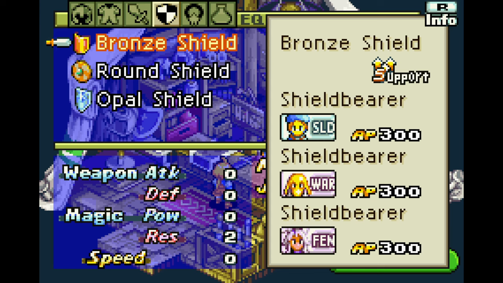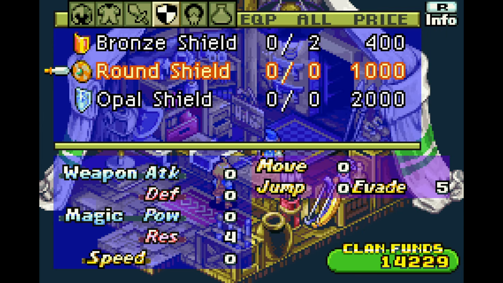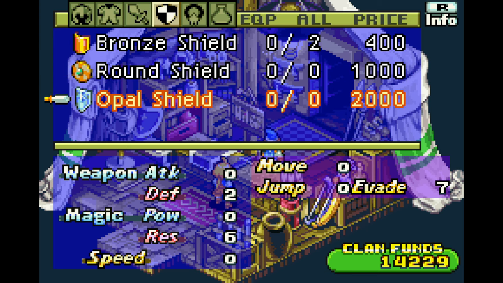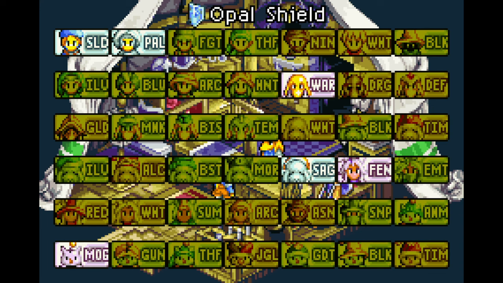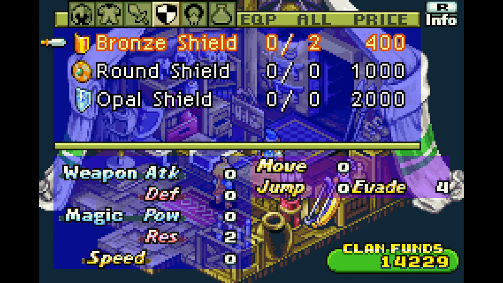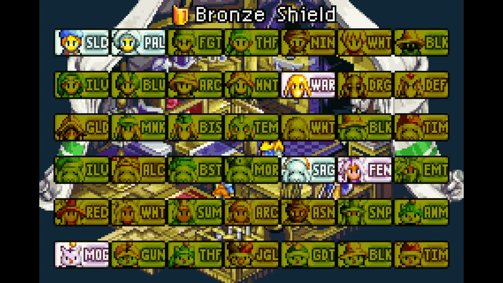Round shield. Does have shield bearer for different classes, like fencer. Well, that also has shield bearer for fencer. Opal shield is the same as the first one. Alright. It's just better. Who can use these? Soldier, Paladin, Warrior, Sage, Fencer, and Mog Knight. Same thing. Same thing, okay. Alright, good to know.